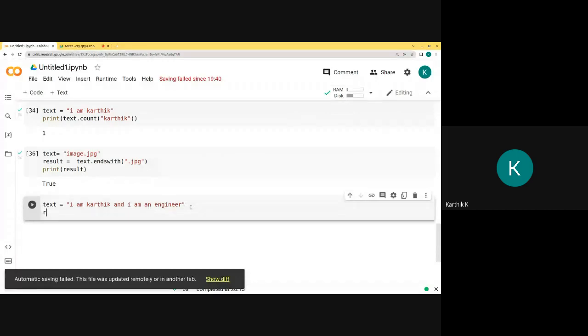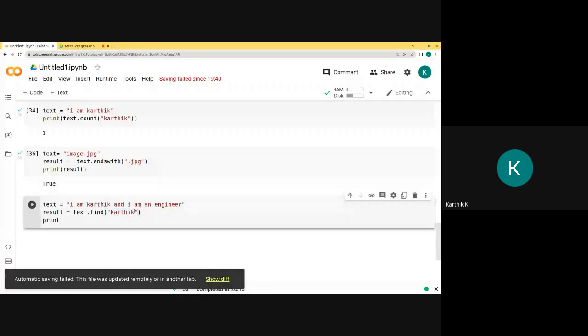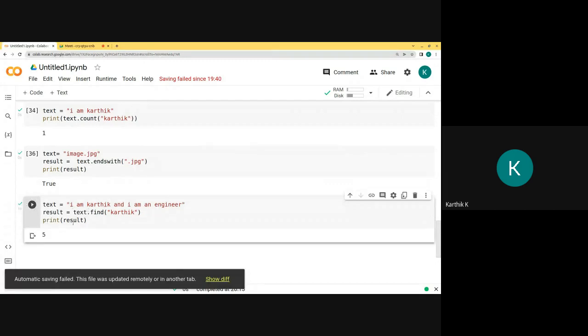Result is equal to text dot find of Karthik. Print result. Okay, so I got 5 as the output of this query.